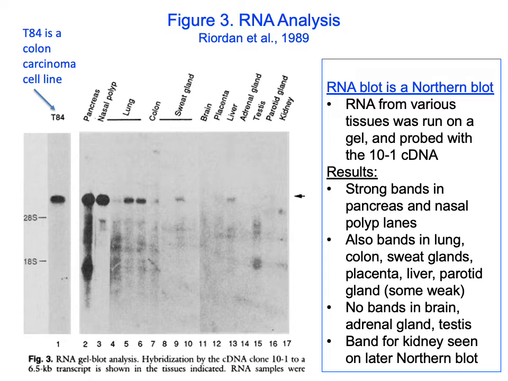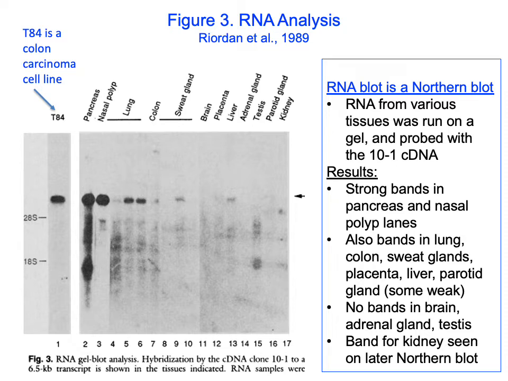Okay, so this northern blot, I should just mention as a side comment, is kind of dirty. It's not just clean bands. You can see a lot of faint bands below the strong band, which is the 6.5 kilobase transcript. The arrow on the right-hand side of the gel shows us the size of the expected RNA. And the other faint bands we see are probably not significant and not going to affect our interpretation of what's going on here.